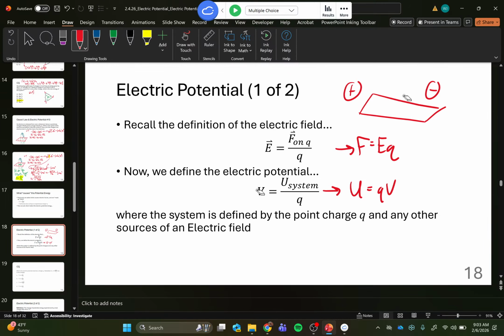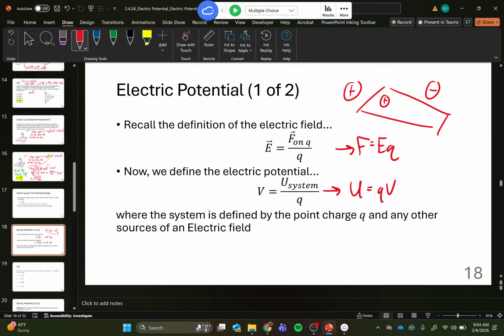Here's the idea, though. If I have this height map, and I put a positive charge on a hill that goes down, what's that charge going to do? If you put a ball on a hill, what's it going to do? It's going to roll down. You can think of that hill as a difference in potential. At the high point, there's a higher potential. At the low point, lower potential. You put a ball in it, higher potential energy, lower potential energy. Same thing with this voltage. It's a hill. At the high point is a high voltage, a high potential. At the bottom point is a low voltage, a low potential. If I put a positive charge on it, it's going to go down the hill to a lower energy.